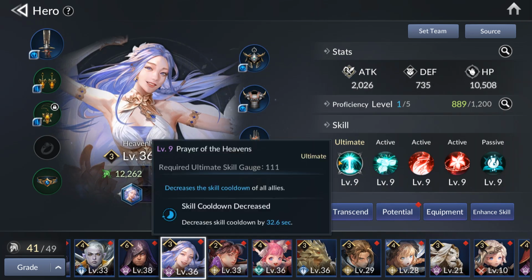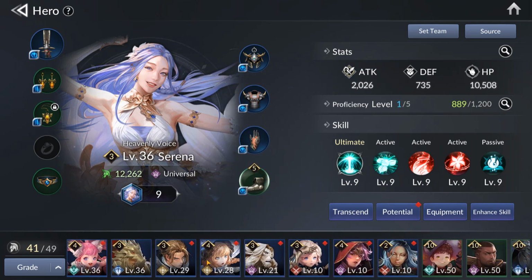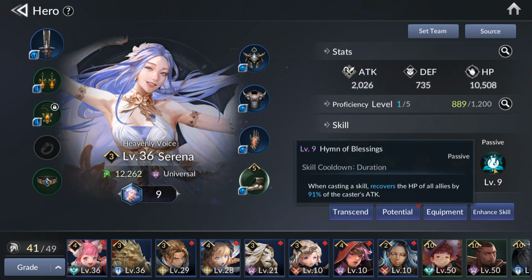And this girl's ultimate reduces the skill cooldown of all allies, which helps you get your ultimates up more quickly, because auto-attacking very quickly generates ultimate, but also using skills more often generates ultimate quickly. So this will help you get your ultimates up faster. So in a way, she can off-heal using this skill right here.